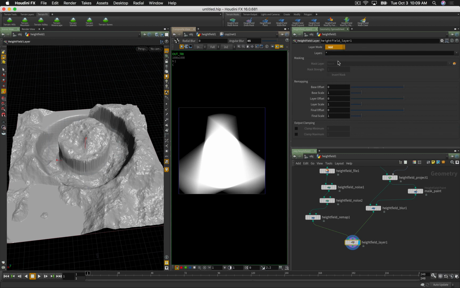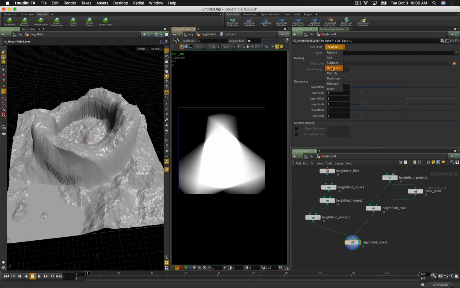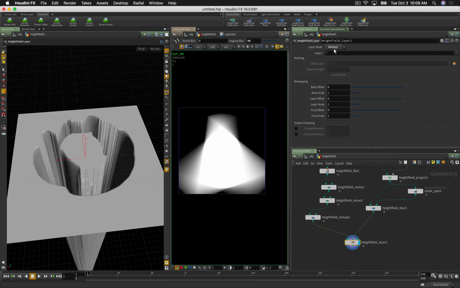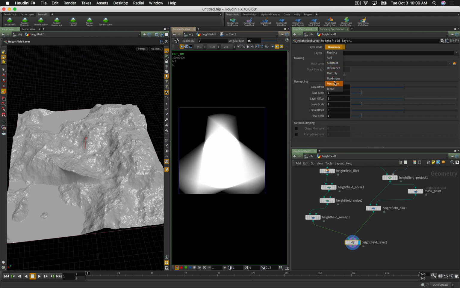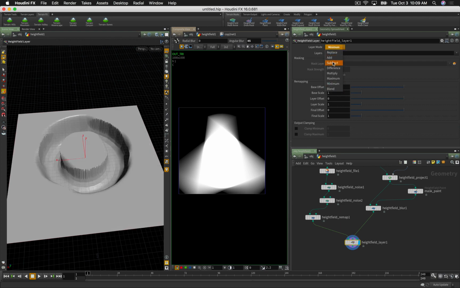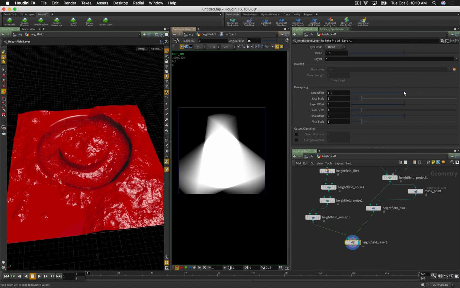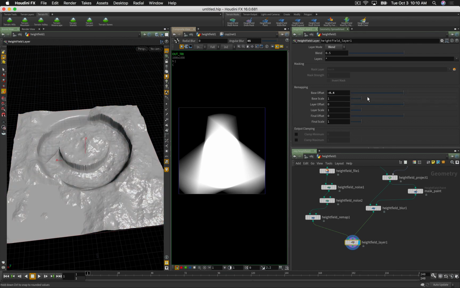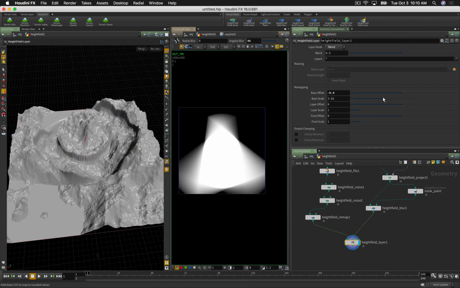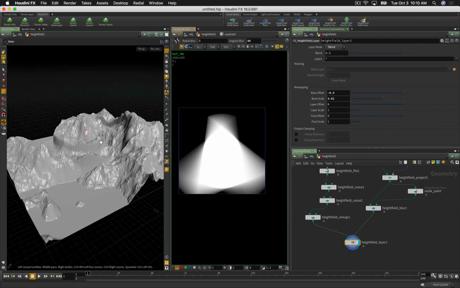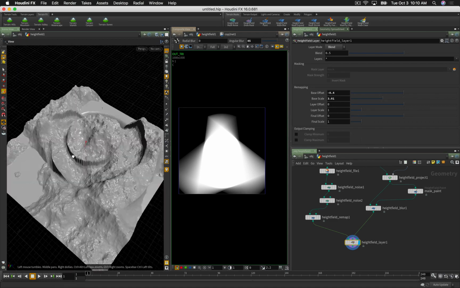And yeah, I could do other things like subtract. The difference is not going to give you much of a difference. Multiply doesn't make sense here because the values are not between 0 and 1, so it's going to be astronomical. The maximum of the two, the minimum of the two, and blend, where you could blend these things together. That one actually looks pretty cool. I think I'm going to keep that.